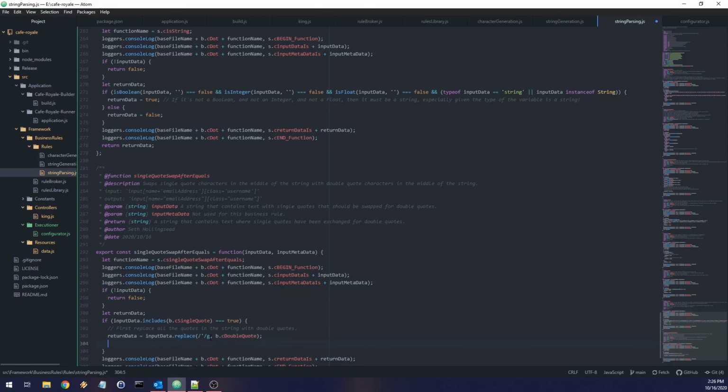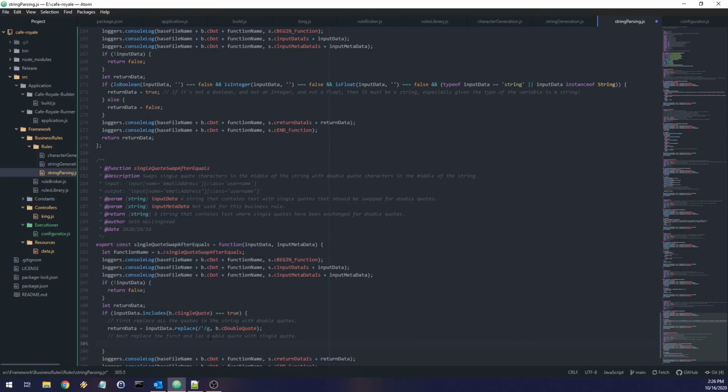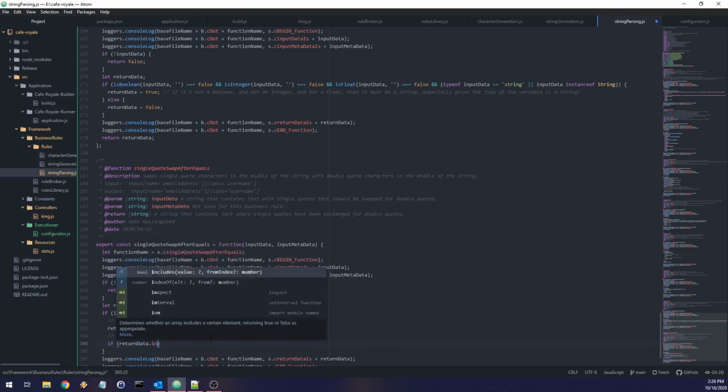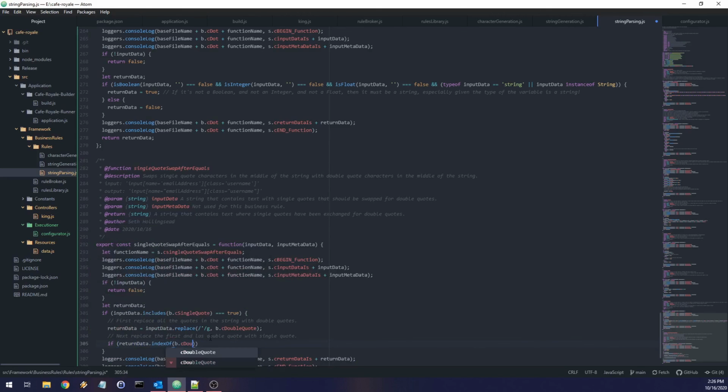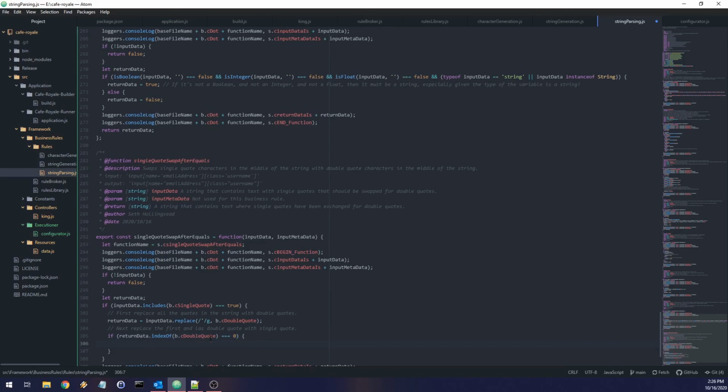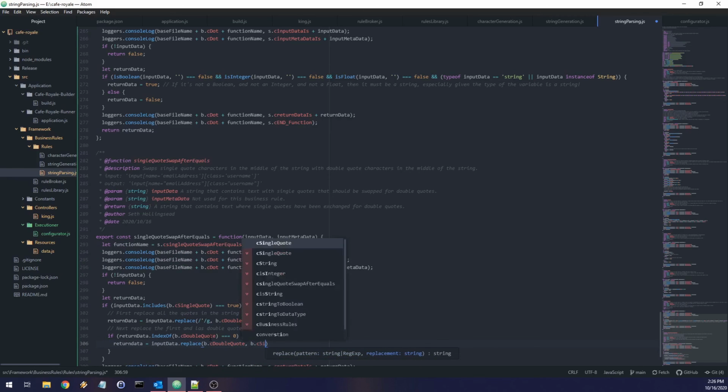Okay. Next, replace the first and last double quote with single quote. If return data dot index of b dot c double quote equals, return data equals input data dot replace b dot c double quote b dot c single quote.